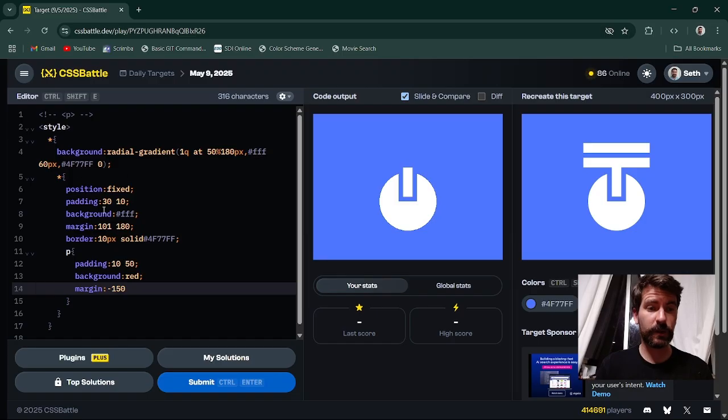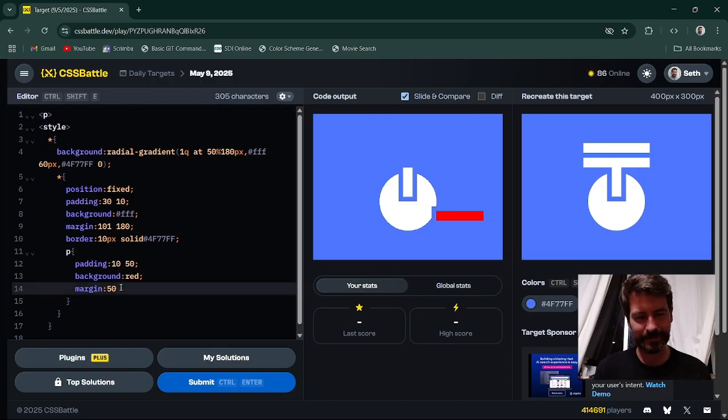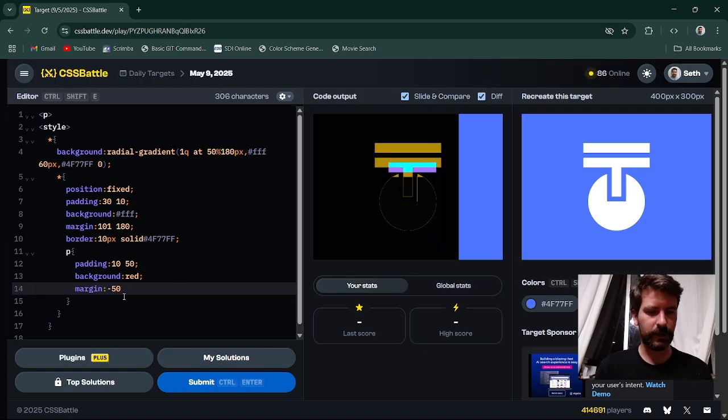Let's find our element after we threw margins on things. I have padding. I have a background. It's going to be position fixed. Margin, it should be showing up. Okay, let's put a positive. No, still not showing up. Oh. Fixed it. Okay, all right. Yeah, that's why our P tag wasn't showing up. 50. Let's get this put into place.